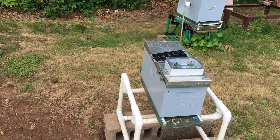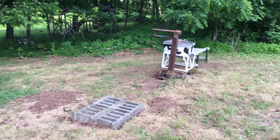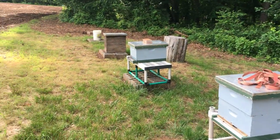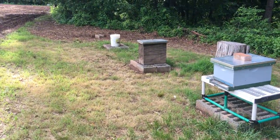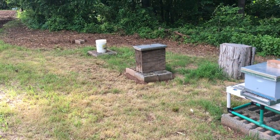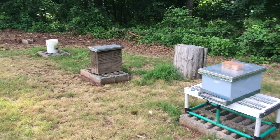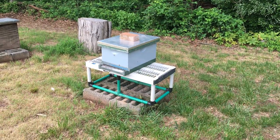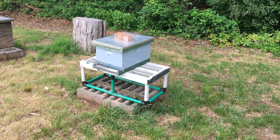Now the other story is, when that hive swarmed, it moved out and it went into the swarm trap over here. The swarm trap had 6 frames of bees in it. I usually run the swarm trap with 2, but this one I happen to have all 6 in it. And I've recently relocated them and put them in this 8-frame. And as you can see, they're pretty productive right now. They're almost to the point where I'm going to give them the second box.